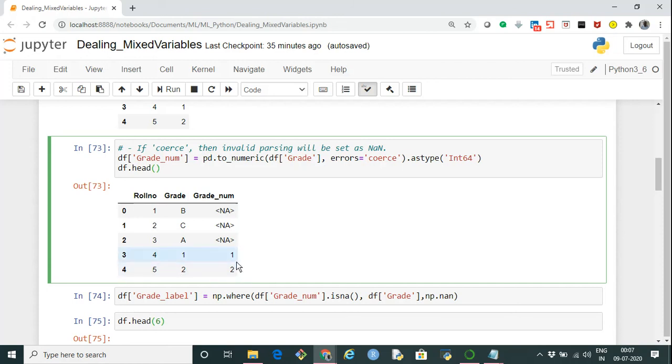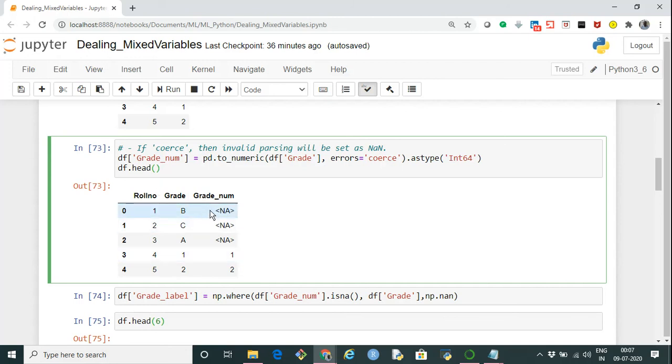Wherever it was not able to convert, it set the value as null or NA, and the data type is Int64. I'm just displaying the first 5 records.